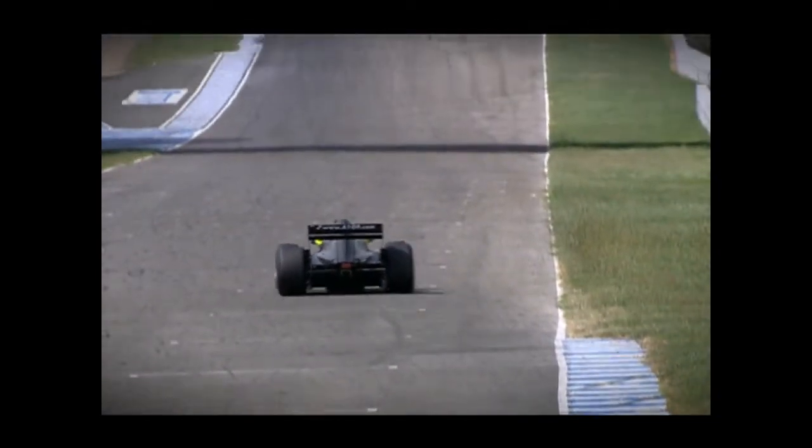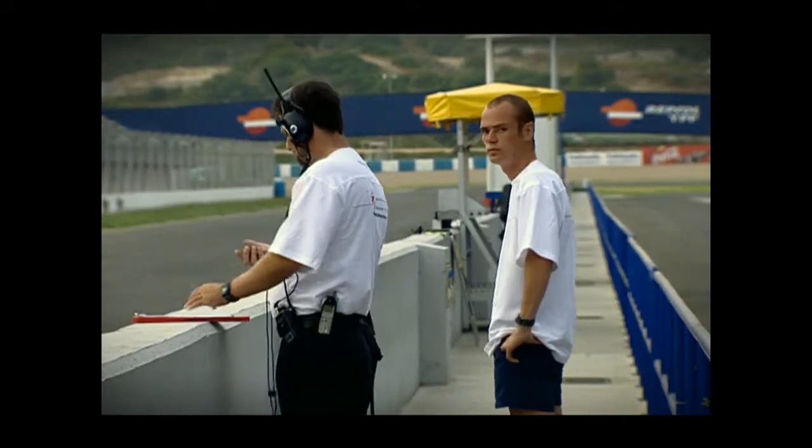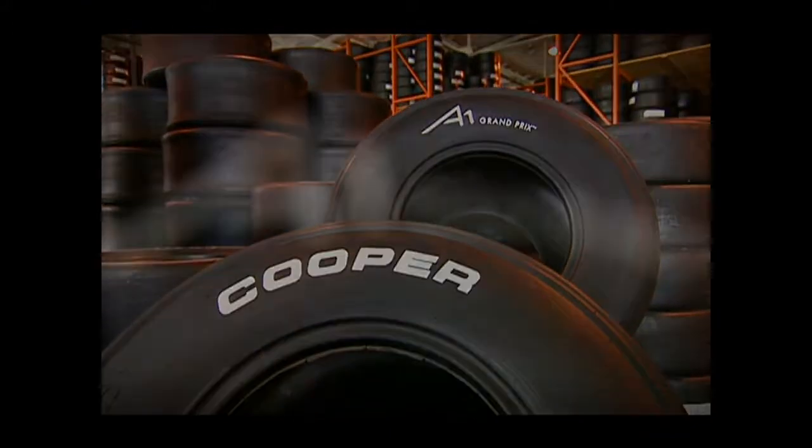The A1 Grand Prix cars will race on Cooper tyres with their worldwide reputation for success. The popularity and track record of its racing tyres continue to grow, with more than 100 overall championship winners each year in more than 27 countries. We first got into motor racing, I think, in about 1959, when we won Le Mans with Aston Martin and Stirling Moss. And since then we've raced all over the world and done millions of miles.